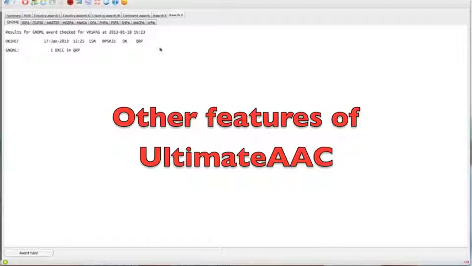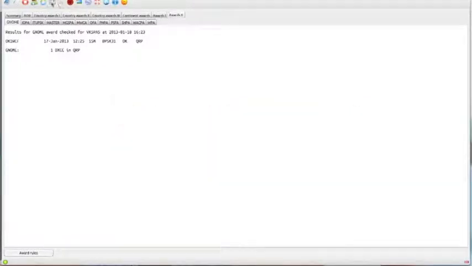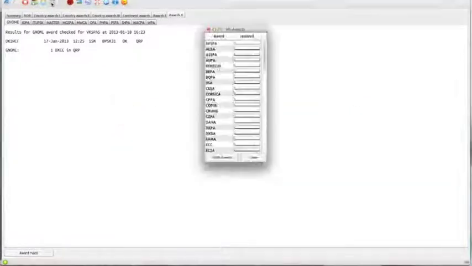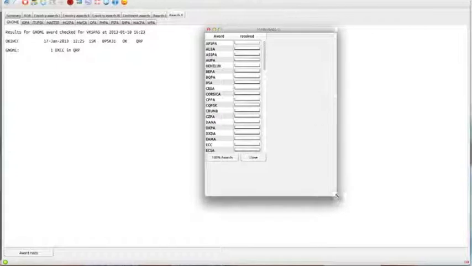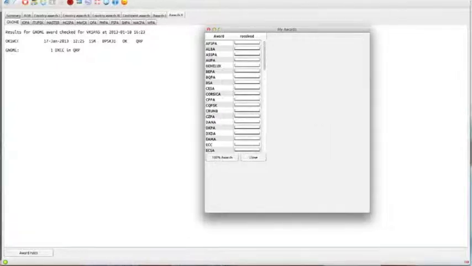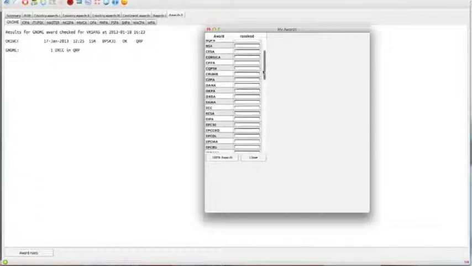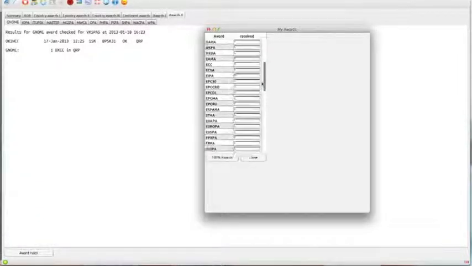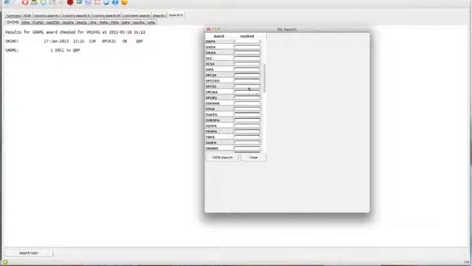Some of the other features here of Ultimate AAC is this function here. If you click on My Awards, it'll bring up all of your awards that have been issued, or in my case not issued. So if we scroll down, you should see some areas here of the Receive section highlighted.